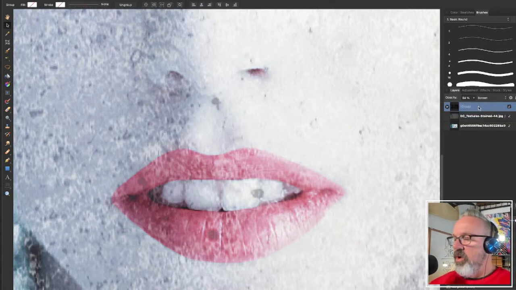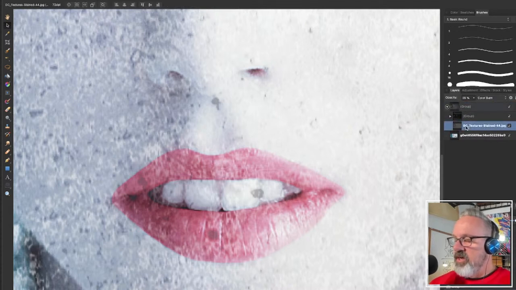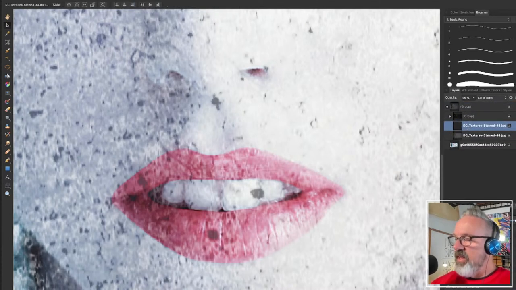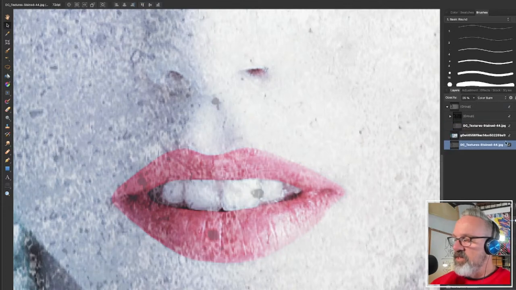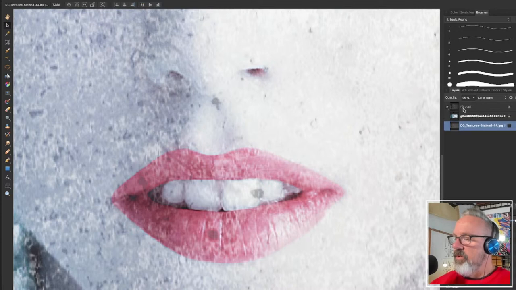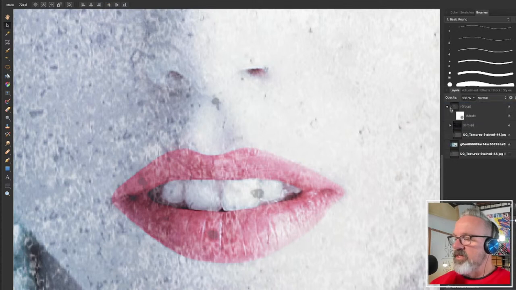So I'm gonna group both of those together, okay? Actually, here's what I'm gonna do. I'm gonna do one last thing just so I can show you this. I'm gonna duplicate that layer and hide this one for a second. But now I've got this group, okay? And I'm gonna throw a mask on top of that one, and make sure you drop it in there. Otherwise it will mask every single layer below it. So I'm just dropping that mask on top of this group.